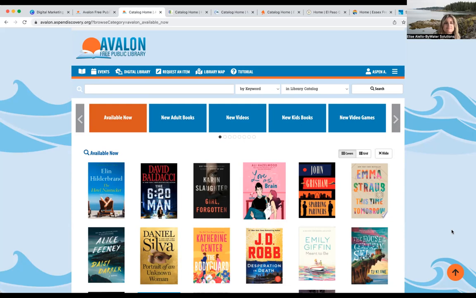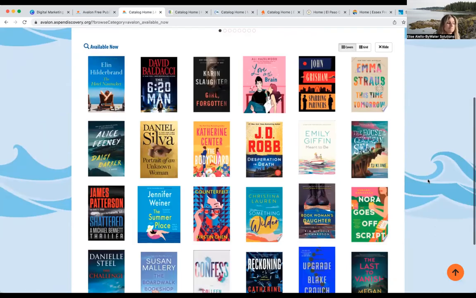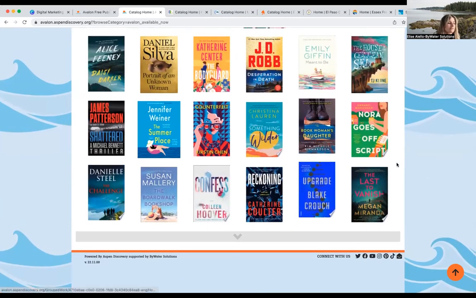Some libraries really love to invest time in their theme and their branding. With Aspen, when we're setting this up, you can easily put in your own hex colors and your own font. There are a number of different areas to put in your logo and your branding. We see folks using the header, the footer, and different areas throughout.